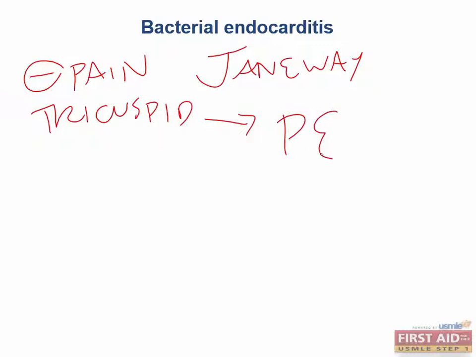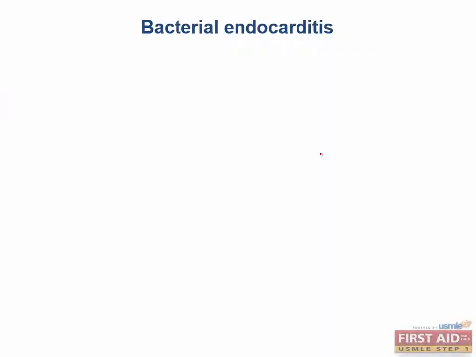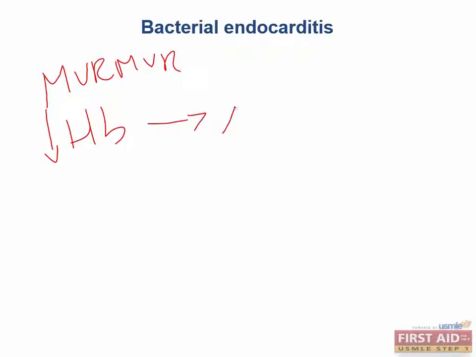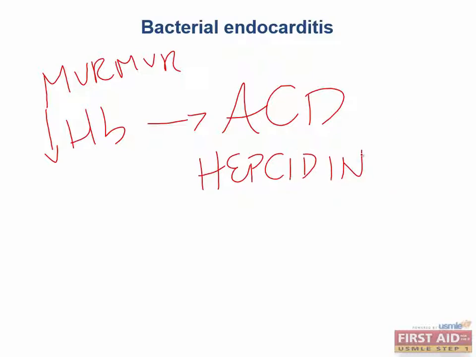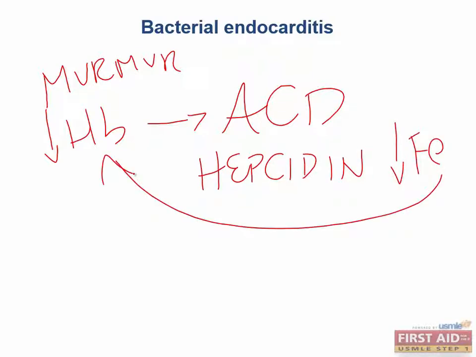So what are some other physical exam findings we should be looking for? Well, whenever we have a damaged valve, we can cause a new onset murmur. What about the anemia that we can potentially see in these patients? Can anyone explain this? Well, the answer is in your hematology section. This is anemia of chronic disease. Our body has an adaptive process of responding to any sort of inflammation, anytime our immune system is activated, because it will start producing inflammatory mediators such as hepcidin, and hepcidin's job is to downregulate available iron, and this leads to anemia of chronic disease.